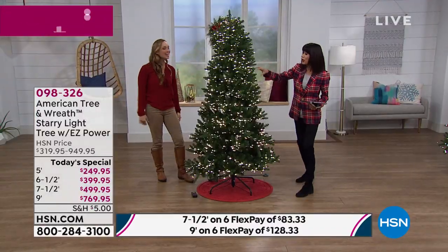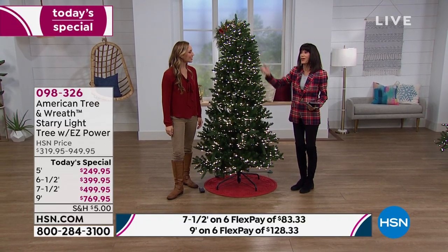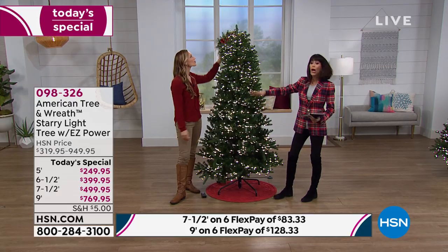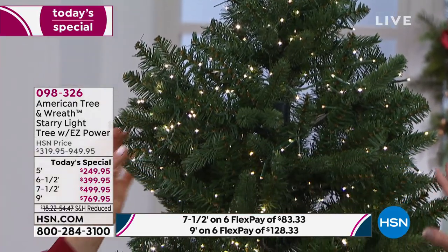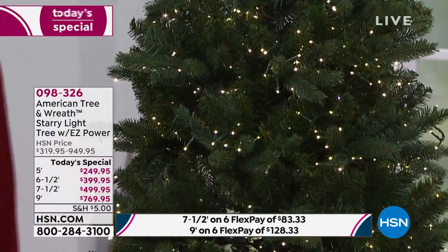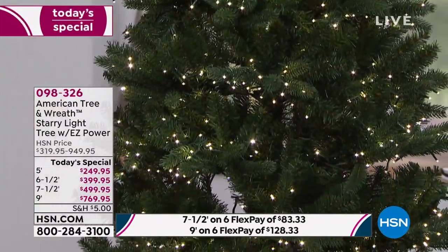No tools needed! What I love is that every year it's like, who's going to do the branches? You don't have to worry about that, because with the memory foam branches they automatically just fall right down. That gives you, as you can see, not only a beautifully lit tree but one that's full, lush, and spectacular. From here you just go right ahead and add all of your own decorations.